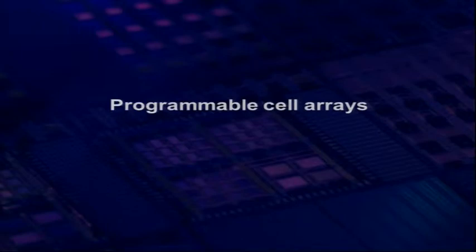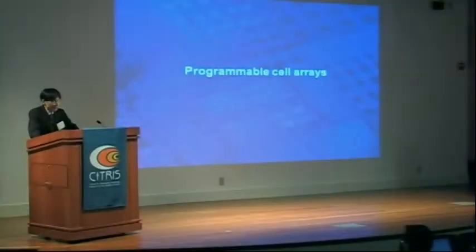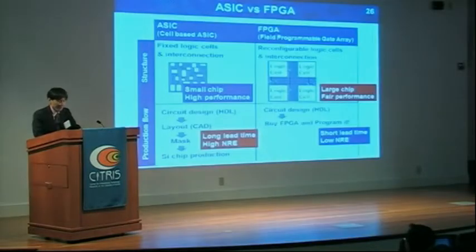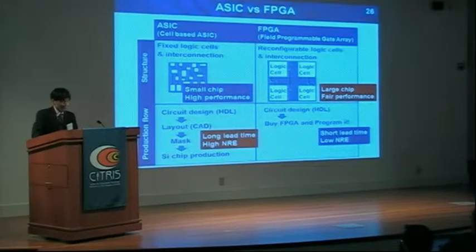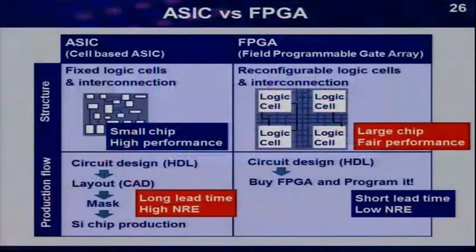Okay. In the following, I would like to spend time to explain the programmable cell array with atom switch. Firstly, let me give an introduction of programmable cell arrays named FPGA. This slide explains the difference between ASIC and FPGA. Cell-based ASIC has been widely used for SoC platform, as you know. Here is a schematic of FPGA, which is composed of logic cells, interconnections, and switches to program these elements. FPGA does not need application-specific photomask.